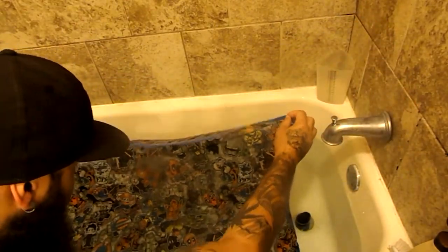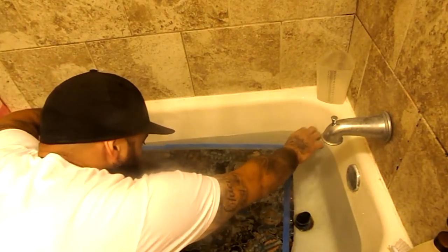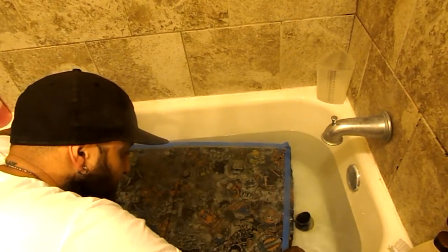So I'm going to lay the film right now in my tub. This is the hard, tricky part. Let me see. I'm going to get this on here. Kind of screwed up this side right here, but it doesn't matter. I'm going to use this side.